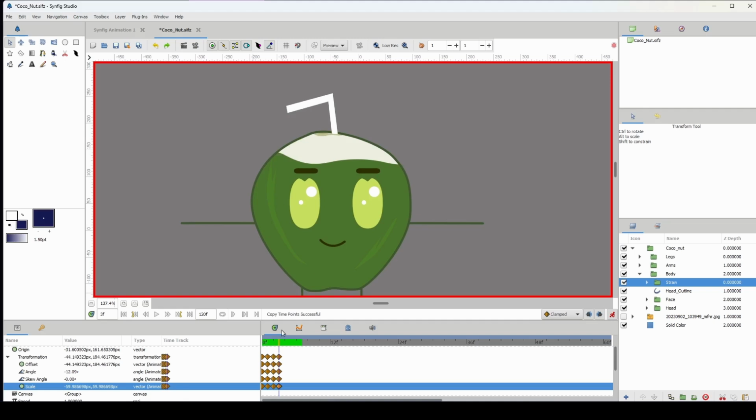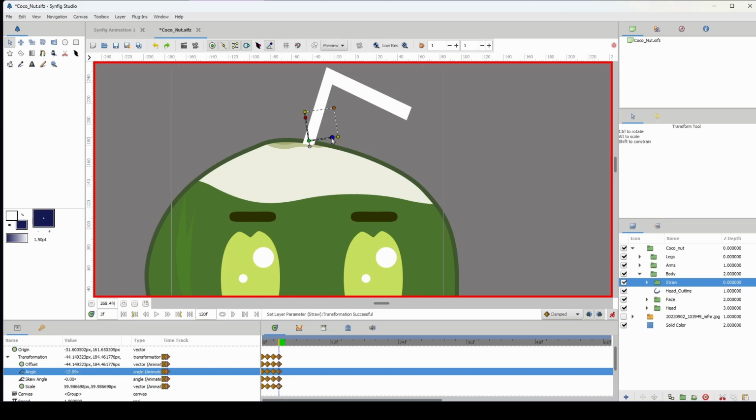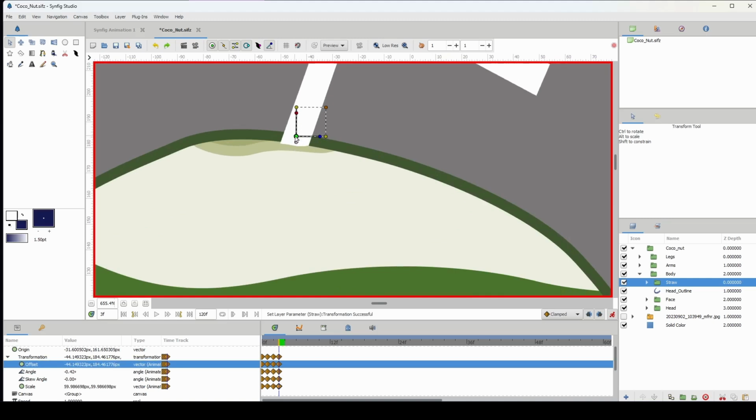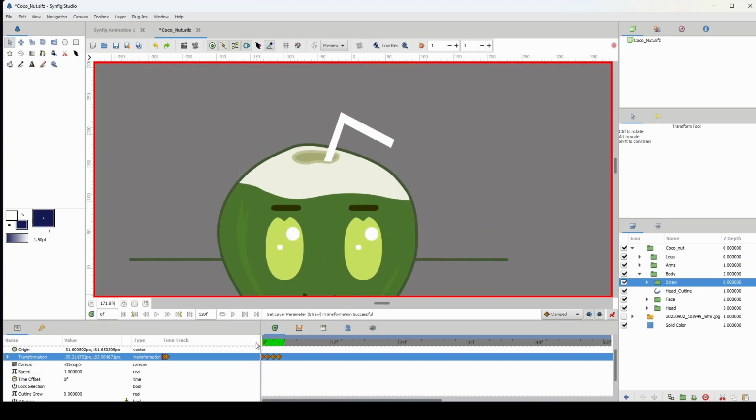And I think I'm going to have the straw flip back around because originally it was pointing to the right, like so. Then rotate it around. Although it doesn't matter, it's entirely up to you how you want it to look when the character is looking up. So I didn't have to do this, but I'm just going to adjust it anyway. Zoom out, close the transformation bar there, and let's see what we have.